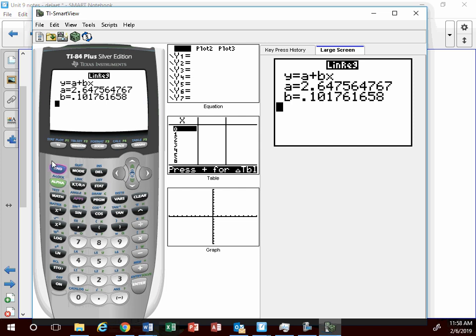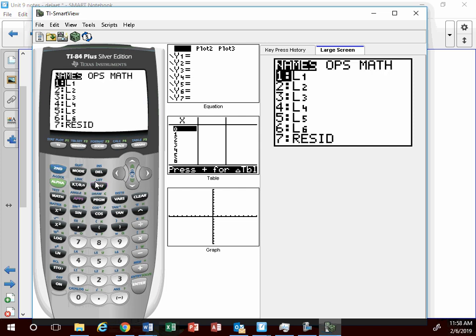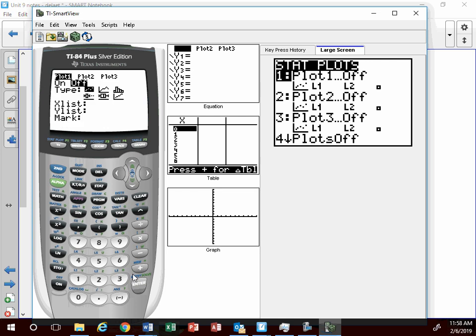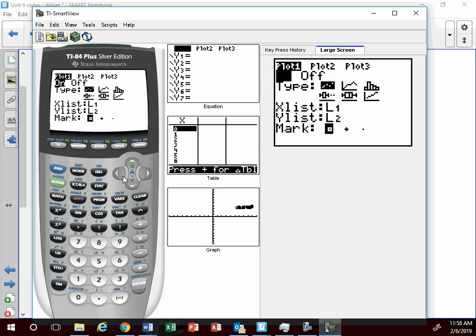Then second, stat takes you into the list. See that number 7? I need to calculate my residuals, and I'm going to store it in list 3. Okay? Your first residual should be 0.2365. If you are not getting that, something's not going right. I can then go into my scatter plot. Make sure it's on. Do I want to plot list 1 and list 2 anymore if I'm looking at the residual plot? No, I want to plot list 3.